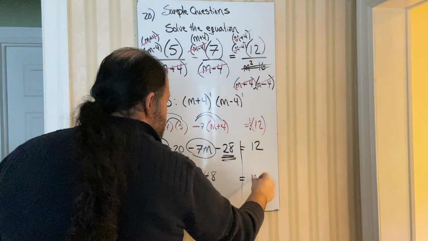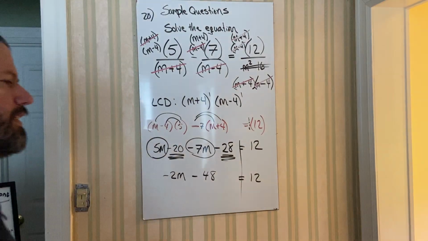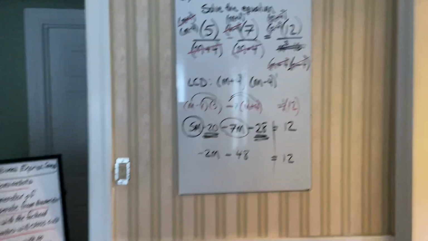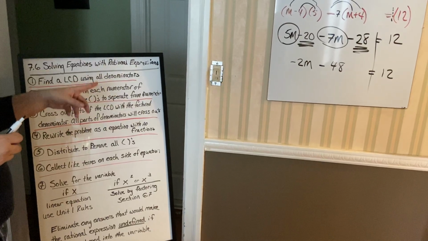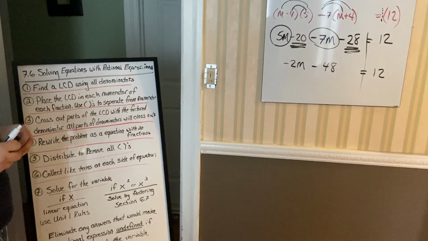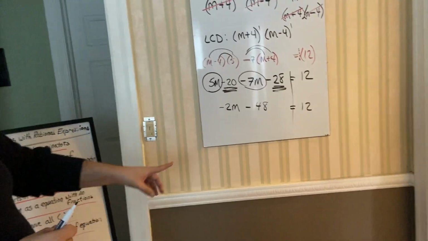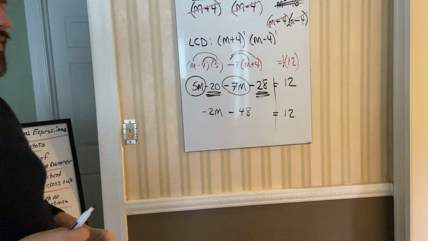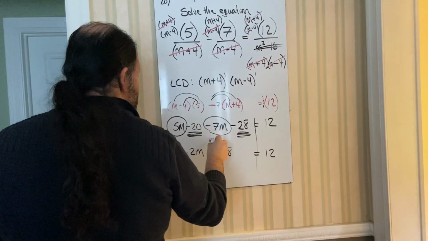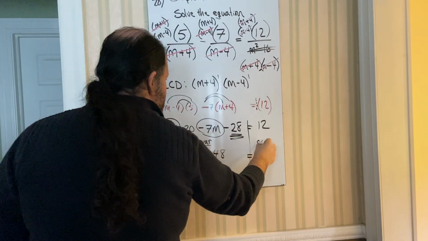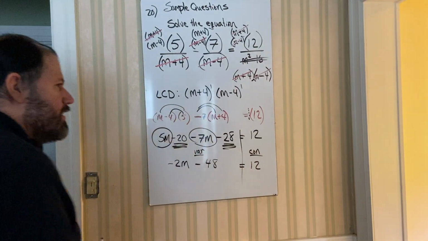Once you're done collecting any like terms, then this is where you have to do step 7, determine if we're doing factoring or if we're doing variables on one side, constants on the other. And you can see, thank goodness, there's no exponent. So if there's no exponent, then let's put variables on one side, constants on the other, our traditional linear equation solving.